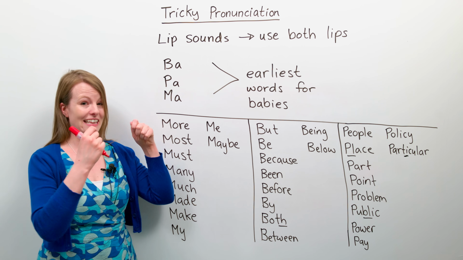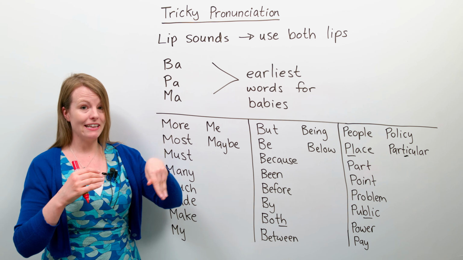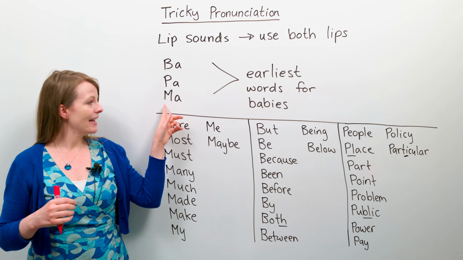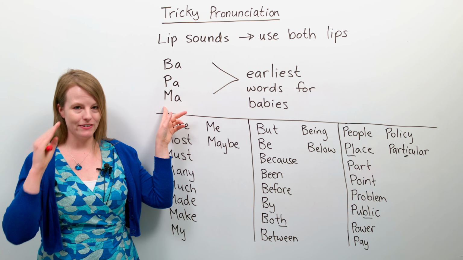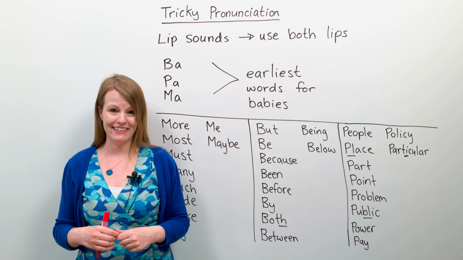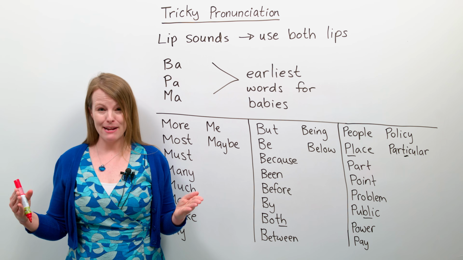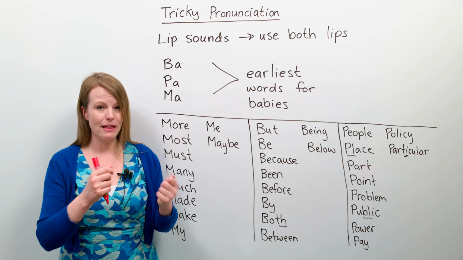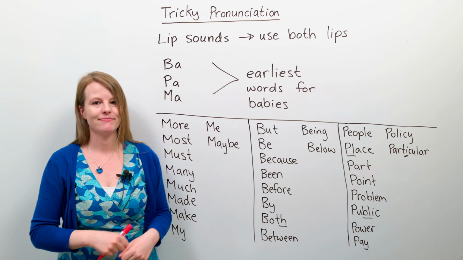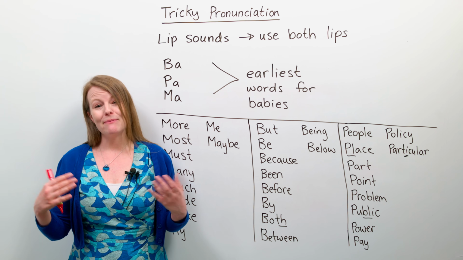In fact, if you hold a Kleenex in front of your lips and you go pa, the air can actually blow the Kleenex up because it's a strong puff of air. And then we have the sound ma, which is again more coming through the nose, ma. But all of these are our lip sounds in English. So if you have trouble with these sounds, my recommendation is use a mirror and make sure that both lips are touching. Ma, pa, ba.